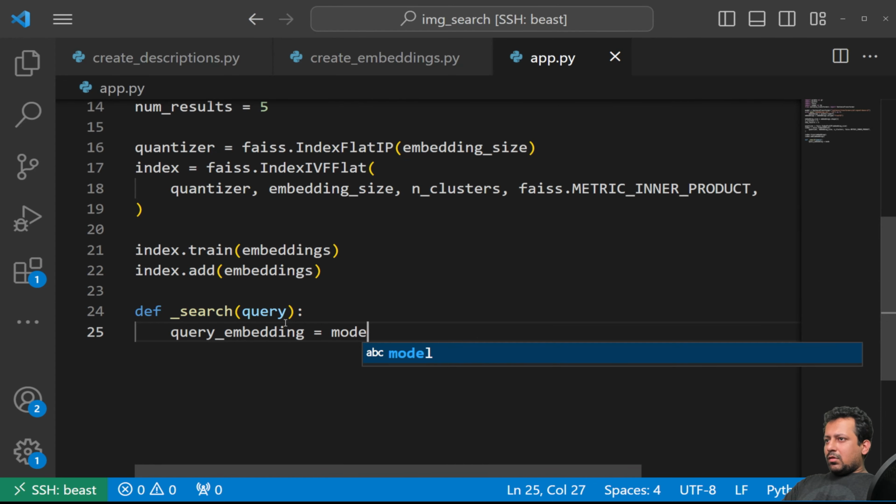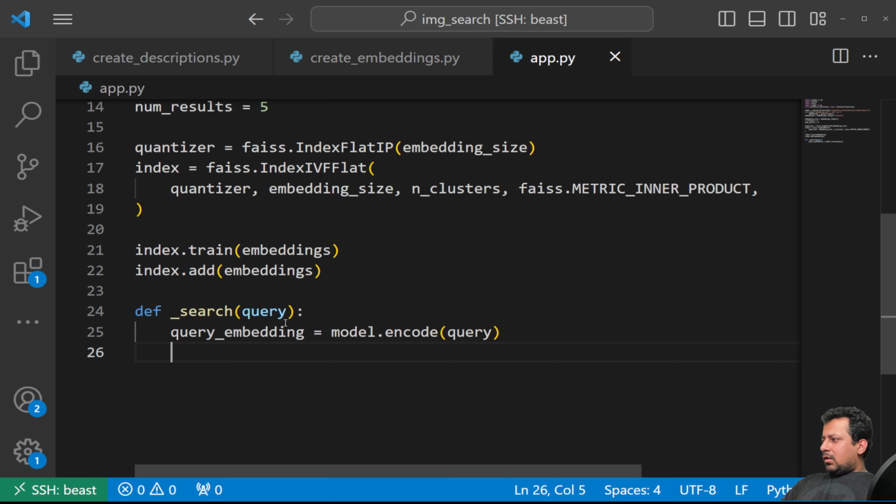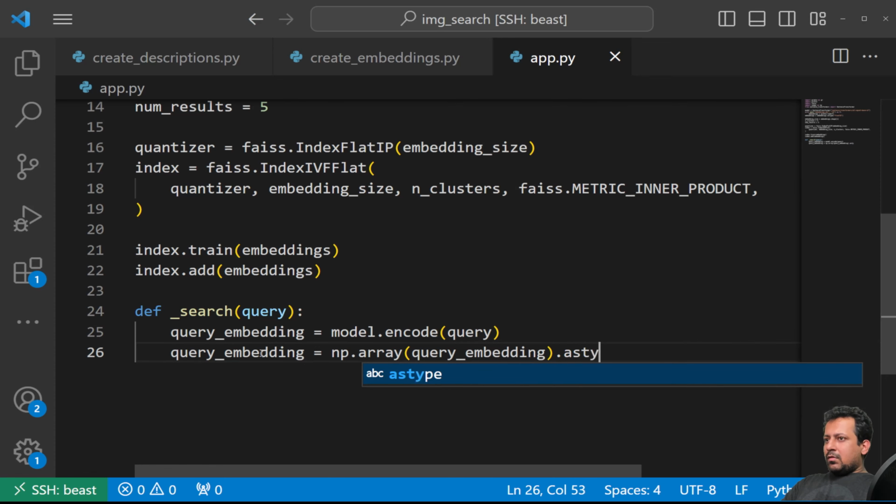Query embedding is model.encode query. Okay, and now we need to convert it to an array. So I can just say query embedding is numpy array dot as type, ensure that it's float 32.